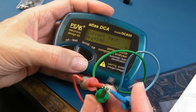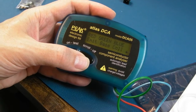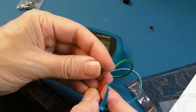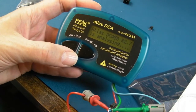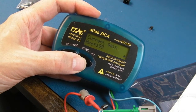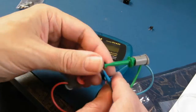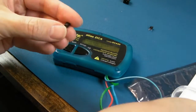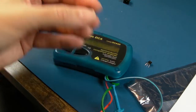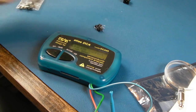Look at this one, right, so this is one of the 2N3904s, so 148, 2.5, 0.78, 4.62, 0. So 148 is the gain on that one, so let's just try the other one. We've got a couple of these ones, I think these are both the same, but temperature sensitive, for sure. NPN, current gain 199, 2.5, 0.8, so there's a difference there. 4.60. Let me just compare these two to see if these are the same. Yeah, 2N3904, and that's a 2N3904. So those two should be the same, but they were different, weren't they? They gave different readings there. But anyway, all four of those are getting whizzed.